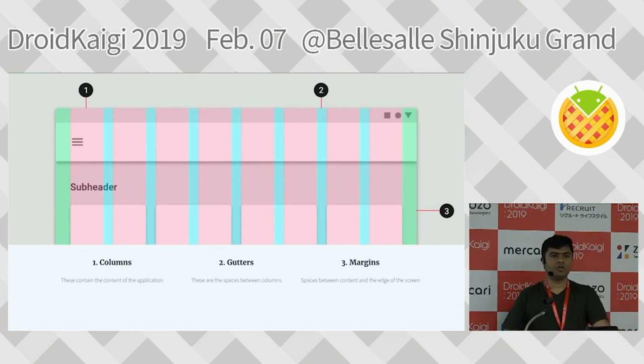First is columns. I've talked about column grids, and in Android, we primarily follow columns. Just like on the web, it's a very similar concept where you have different columns. In this case, it's a tablet or desktop environment, and you have about 8 columns over here. The columns are marked in red. The spacing between columns or the spacing between content is called gutters. This is the blue area on the screen. And finally, the area at the side of the screen between the edges of the screen and the content is called margins. So these are three important terms that you have to keep in mind while designing a scalable user interface.